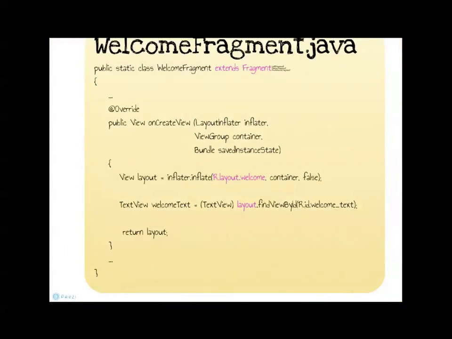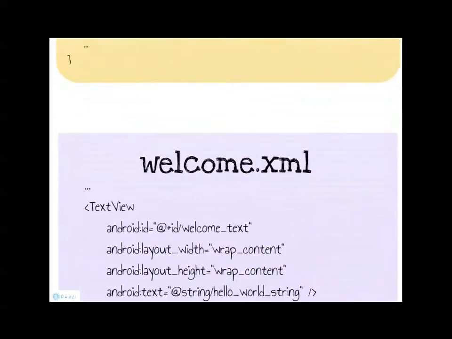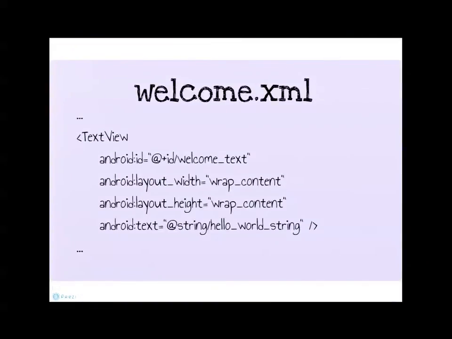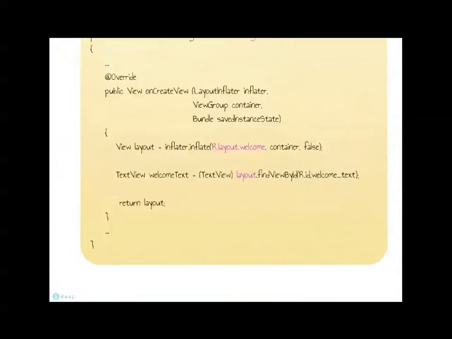After you create and extend that fragment, this is pretty similar to the activity code from before. You're inflating a layout, and this is the layout that would typically be in your main right now. And you use that layout that you've inflated to find the views by ID instead of just findViewById. And then, just as before, you specify the XML, in the welcome.xml, the one that's specified in the fragment.